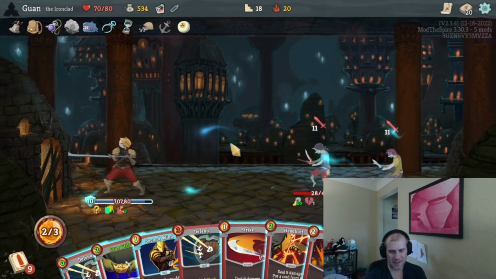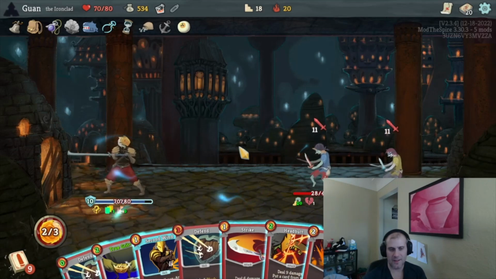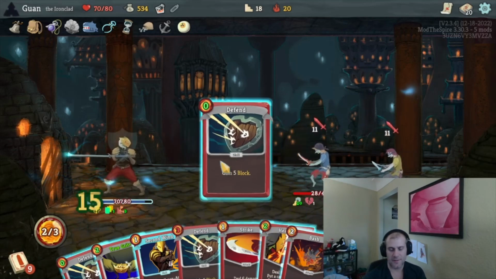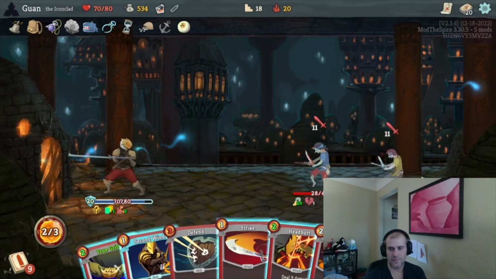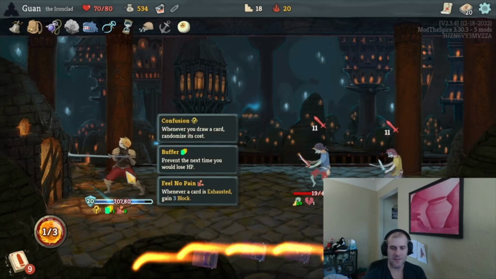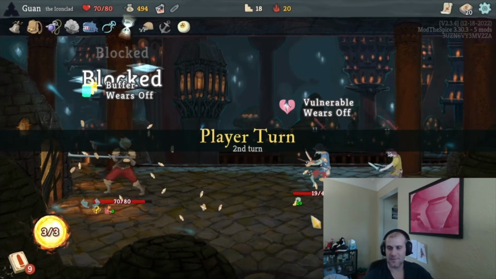Do I need the second wind actually? Let's see, we do 10 damage, 19 block. Oh, plus we already have 10. No, that's fine, right? Oh man, I shouldn't have taken the one. I forgot I have, because one two damage here for our fossilized helix kind of sucks.